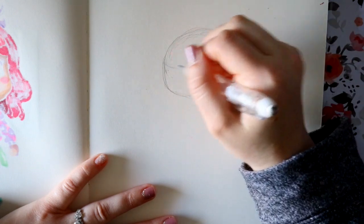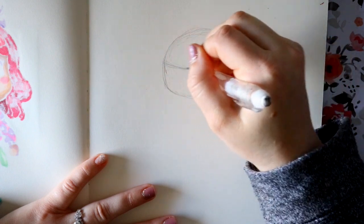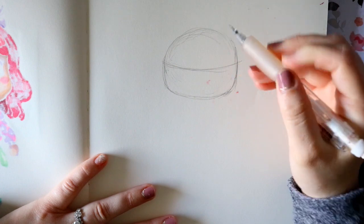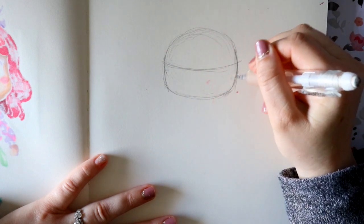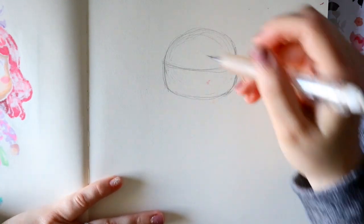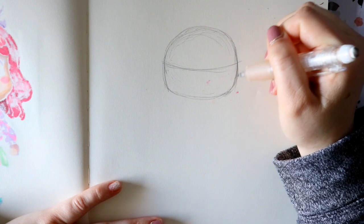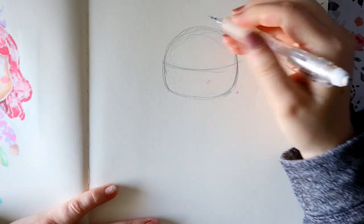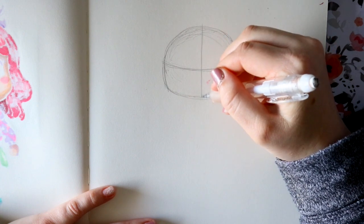Now we do have an eye guideline right here. Since this is a straight on view, we can shape this up a little bit more later on. You still want this rounded top, but you do want these cheeks to come out just a little bit. And then we're gonna go right down the middle for that nose guideline.